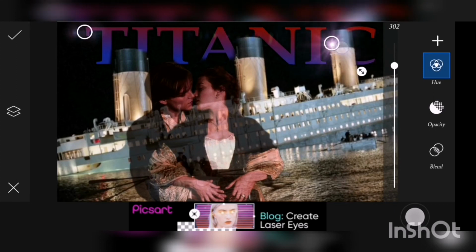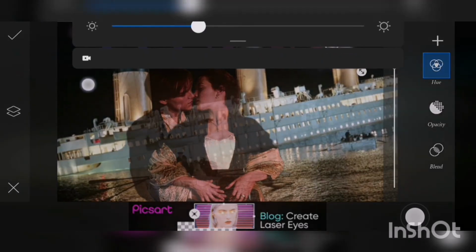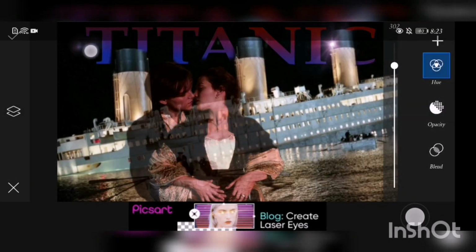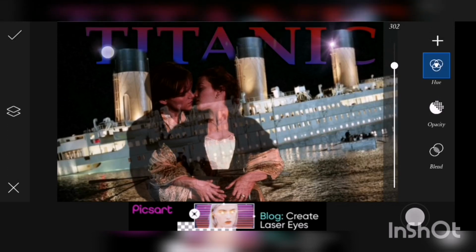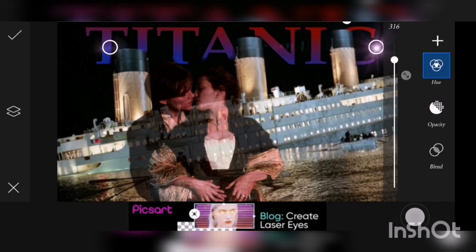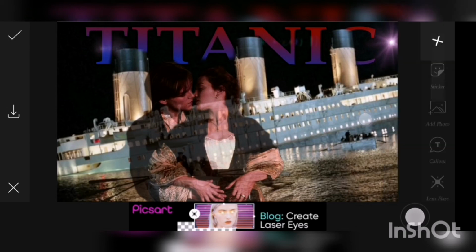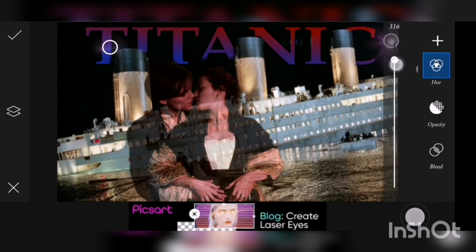Checking which place I put. And our final hue is 316.